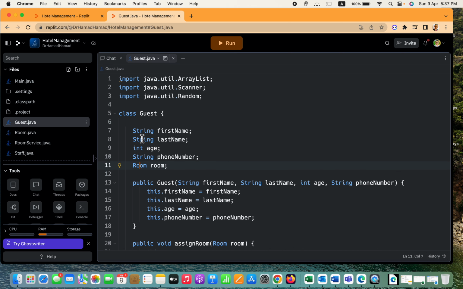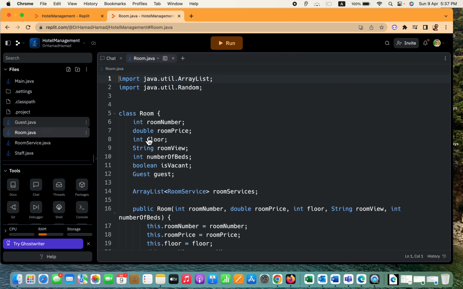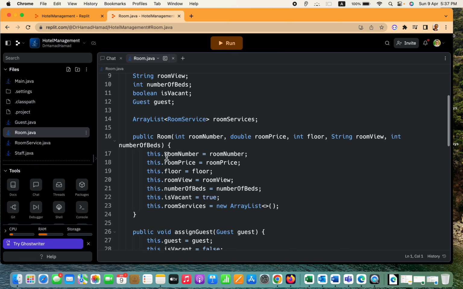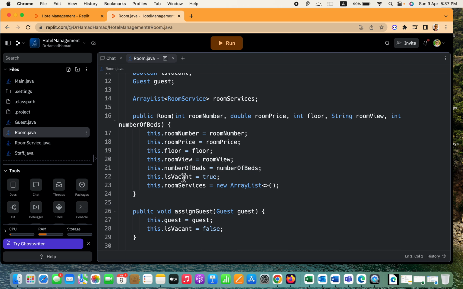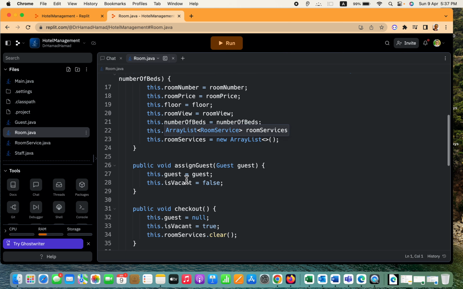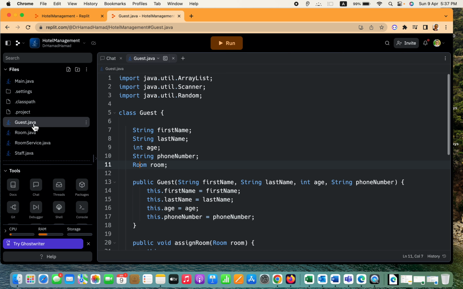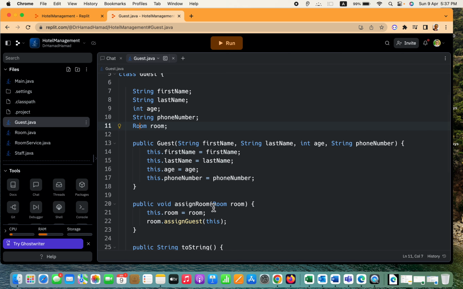So the guest is a very simple one. The room is also a very simple one. It has this information about the room, and then this is the main constructor of the room. All the rooms are vacant at the beginning, and then they become occupied later. If we assign a guest to the room, we can use the method, as you remember, called assign room.